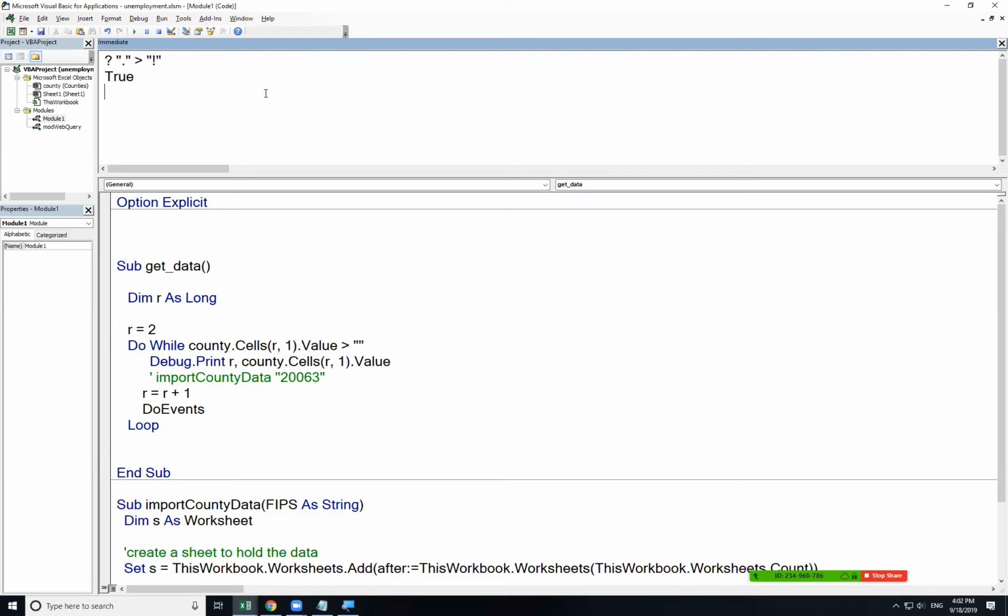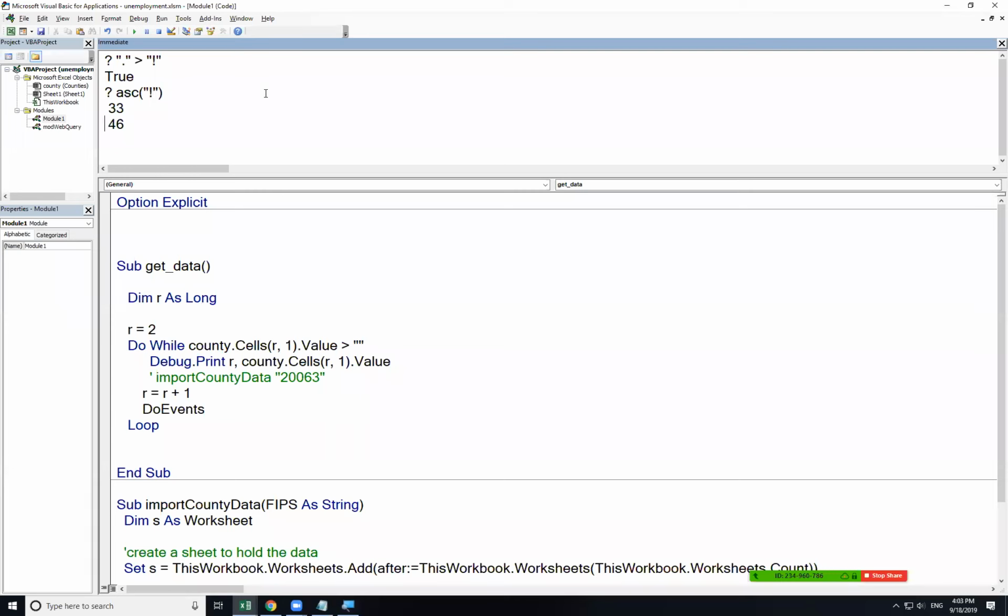Say it louder. I heard it. ASCII, yeah. Remember, every character gets a code. It's mapped to a number that gets stored in memory. So we could actually ask what the ASCII value of the period is, 46, and the ASCII value of the exclamation point. Is it going to be bigger or smaller?